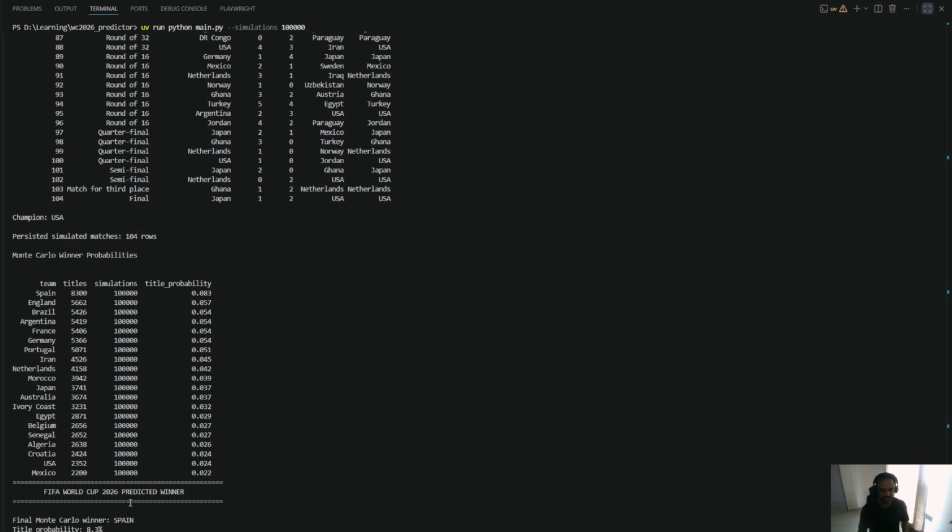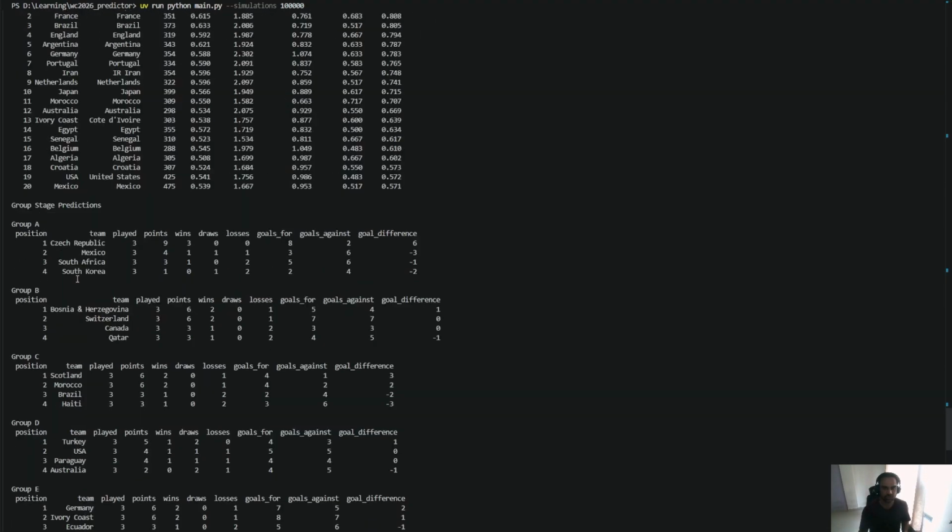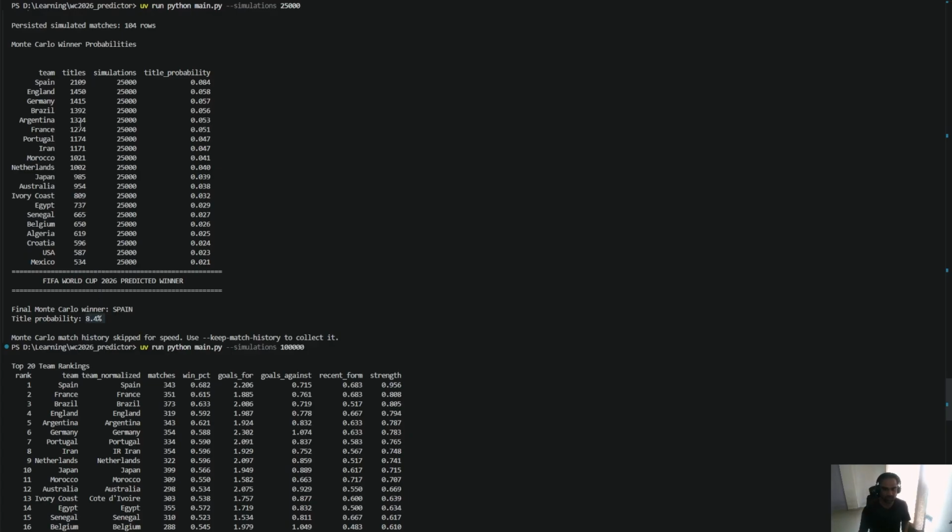Okay, it is now running, and again, as I expected, the winner is coming to be Spain only. So let me pull this a little bit up. Out of the 100K, 8,300, and the margin is growing. So this is now 8.3% win probability, with them winning 8,300 of the games. Let us see how much it was. It was about 8. So roughly the prediction is the same. It doesn't matter how many runs we do. The probability is coming to the same, because again, behind the scene, it's just static metrics, right? The number of goals scored, the win percentage, and all that.